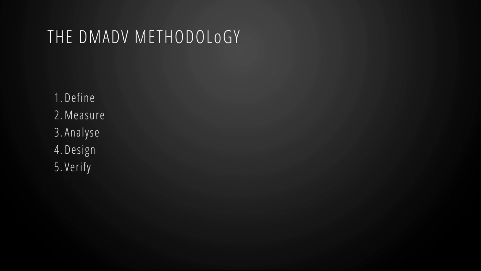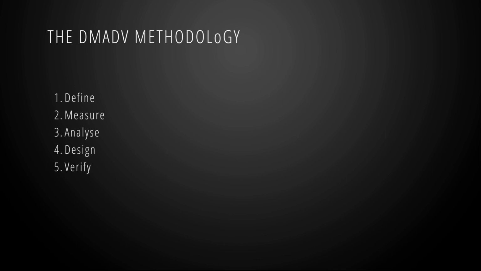The other methodology under the Six Sigma is the DMAKE methodology. So this is the Six Sigma approach applied in the process of creating a new product, service, or process. So it's applied in the development of new products. Same as the DMAKE, it also has the five factors there that we are going to be looking at. We are going to start off with the define.